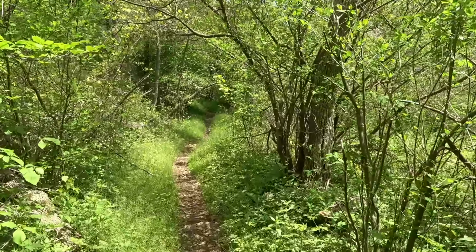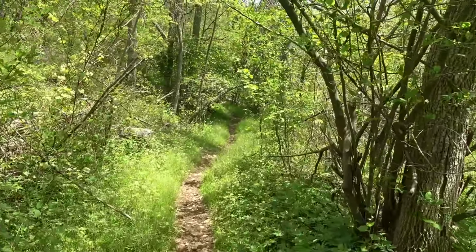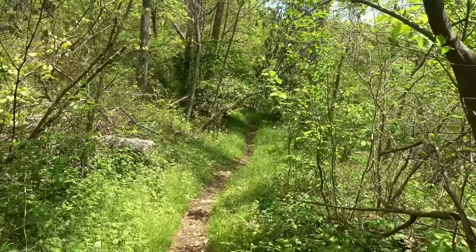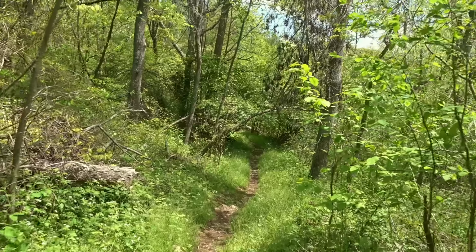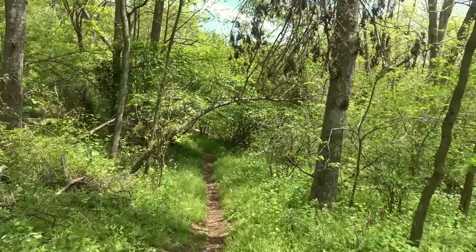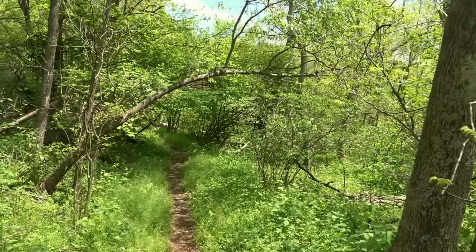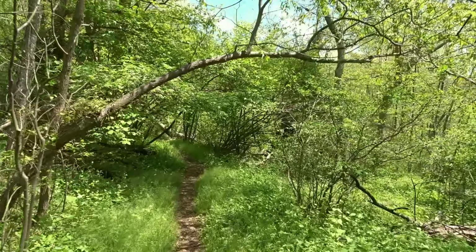But they like these, oh, I saw one there. They like these rocks that are in the sun. They'll sit there and sun themselves because they're reptiles. They need to do that. Alright, we'll keep our eyes open. Now that I know they're here, we'll look for them. So I'm pretty sure I hear a waterfall down there.